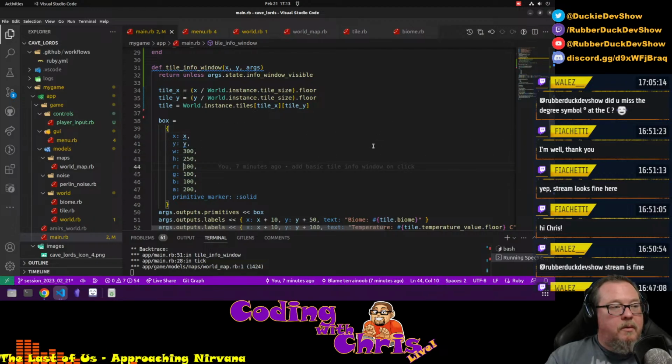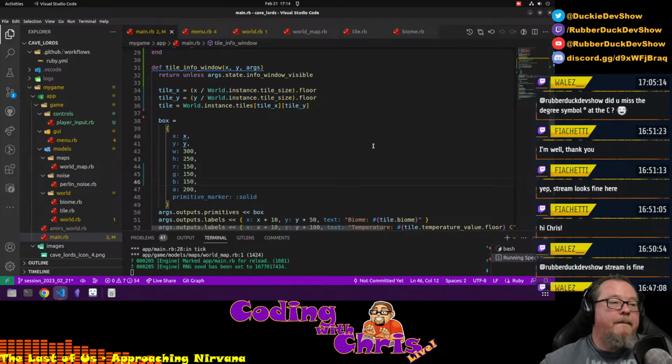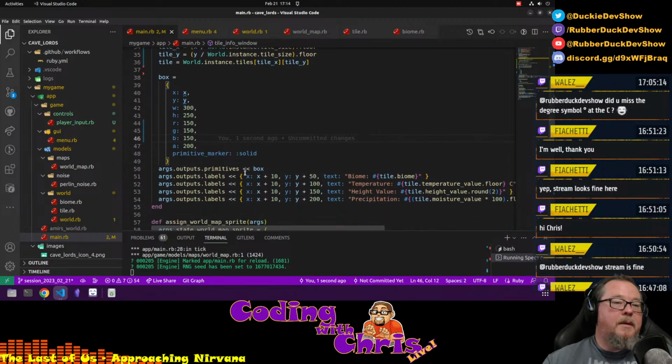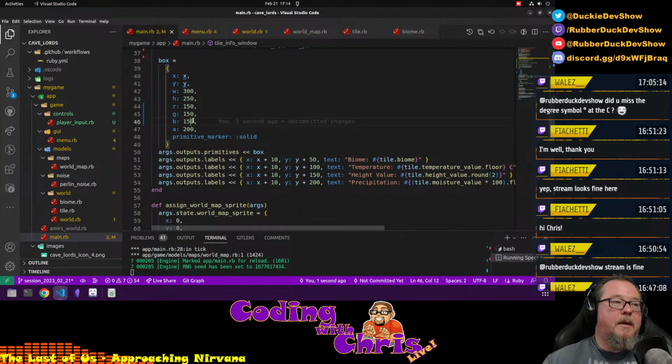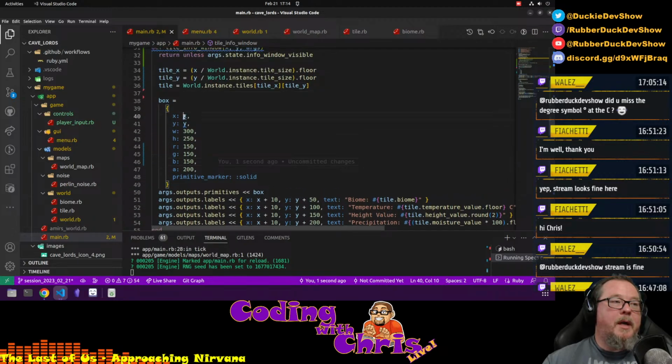So, I also want to move this to a lighter... See, lighter is going to be higher. I want a lighter gray. If I do this. And then I don't want the XY at XY.